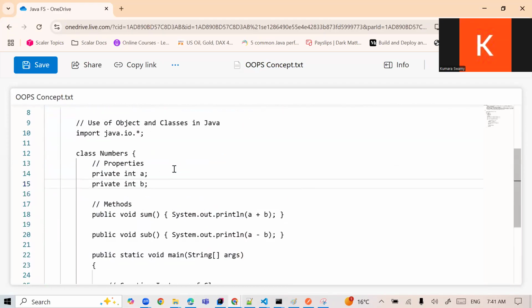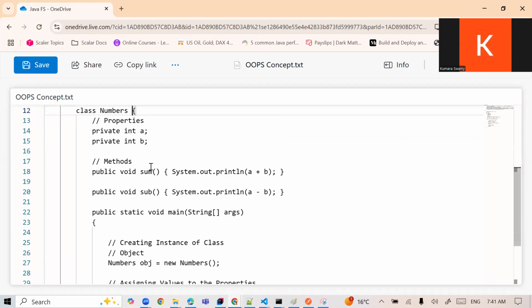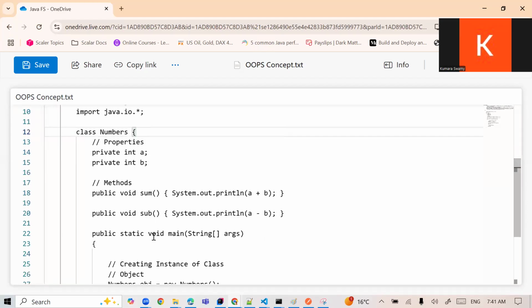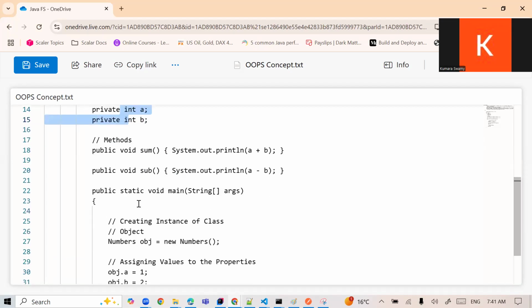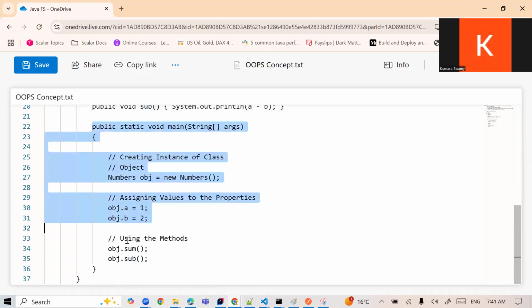I have taken a class called Numbers. Here I have taken a few properties: A and B as private properties, and I have written two methods, addition and subtraction, and the main method.